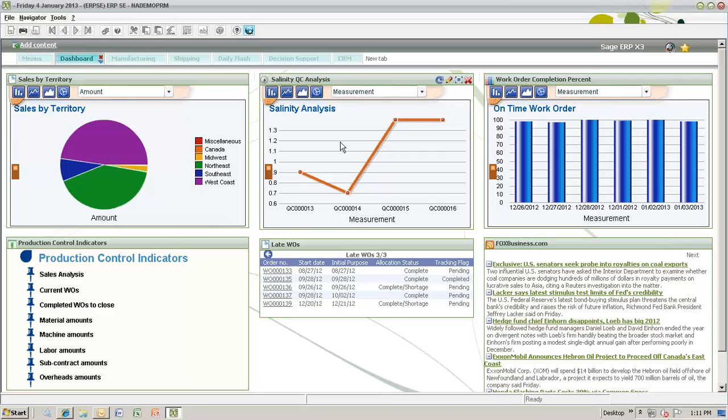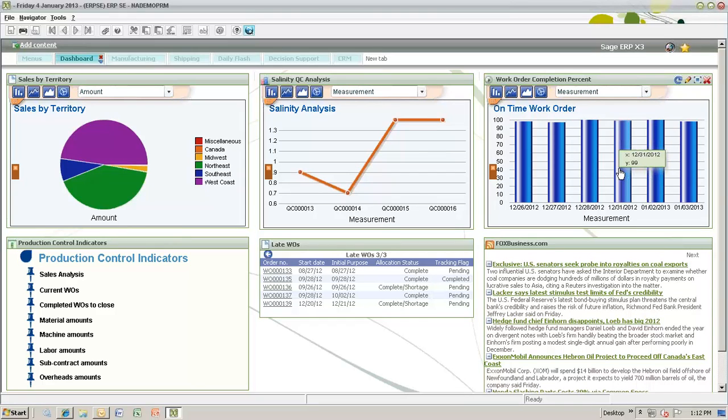Here's one since I'm in a manufacturing environment. Today we're going to do a food example, but I've been having an issue with salinity, and so our QC labs are doing test sampling on all the product that's being produced. I'm going to personally watch our salinity parameters as they're being recorded, just something I want to monitor, as well as on-time work order completion. You can't ship on time unless you manufacture on time, so I want to monitor our on-time performance. Those are the three graphs I've got going here.